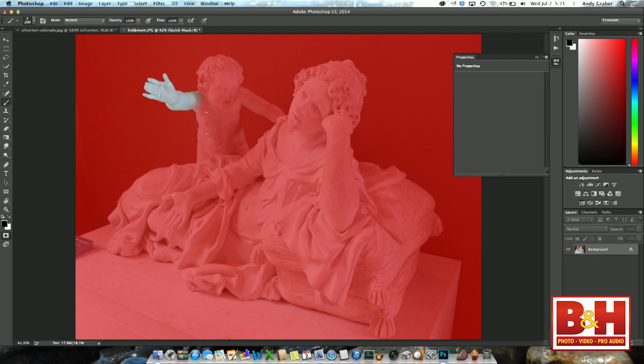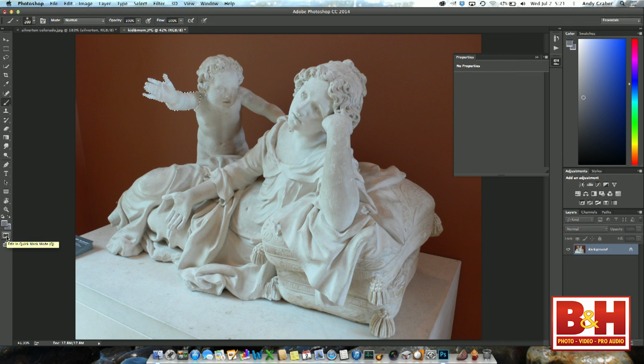Notice what I've just done: I feathered one part of my selection while leaving the rest of my selection hard-edged. So now when I get back out of Quick Mask and copy and paste, just to show you, the arm is in fact isolated by itself, and it's got a soft edge there, so I can make it blend in with other things. It's just a nice little thing to be able to do.